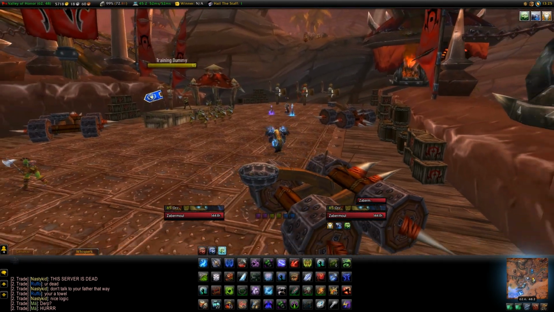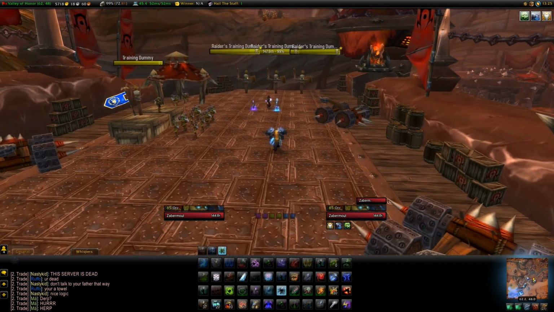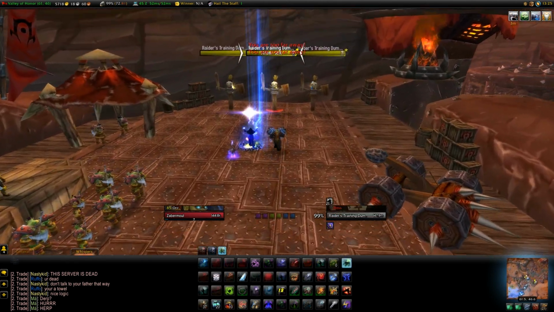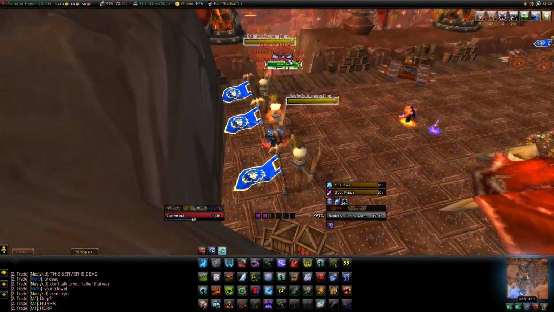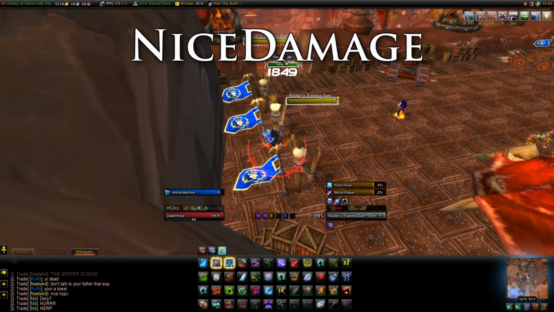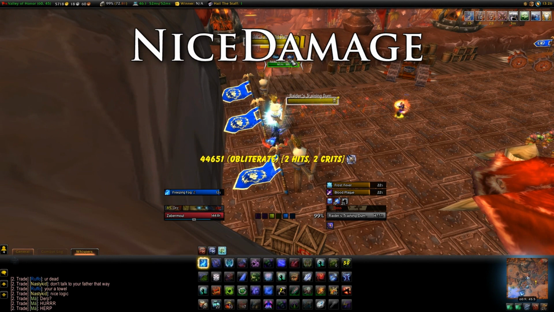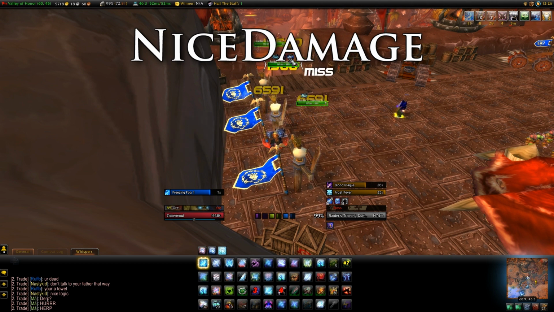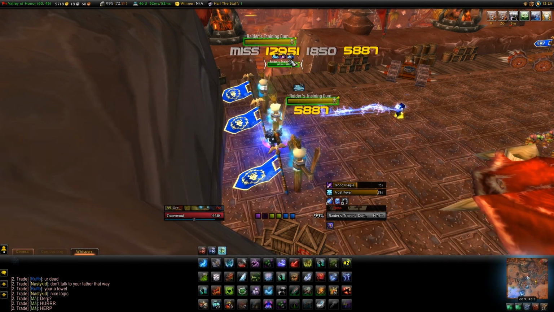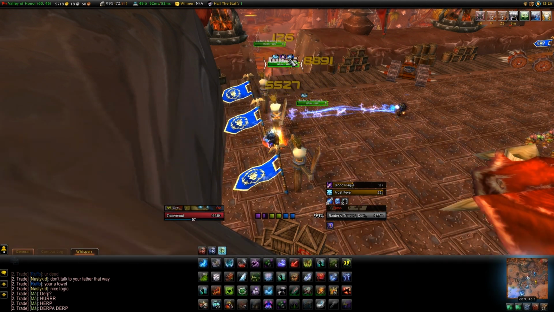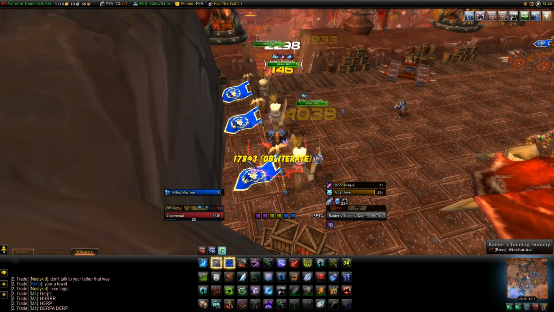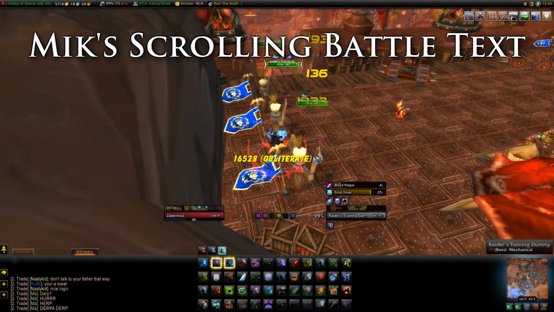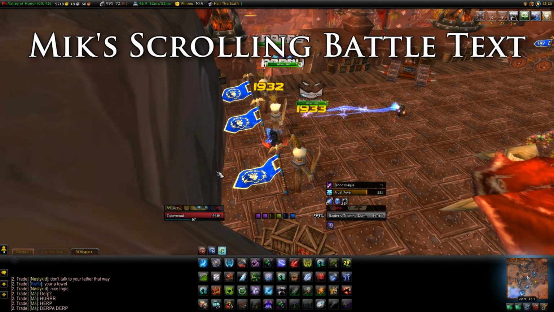Let's see here. I have a list on the other monitor just to make sure that I'm not missing anything. See here, my damage font is different. That's something called NiceDamage. I'm not sure you can get that on Curse, but you can find that one on wowinterface.com. And when I get a crit, let's see if I can get a Killing Machine. There was one crit, but whatever. There we go. Bam. So my crit's showing up down here. There we go, two hits.